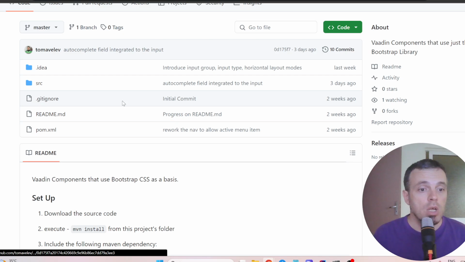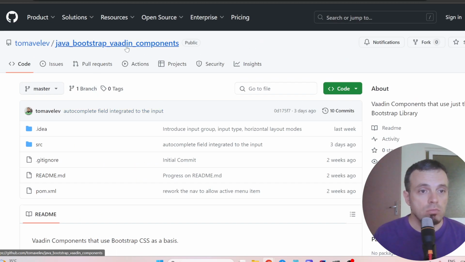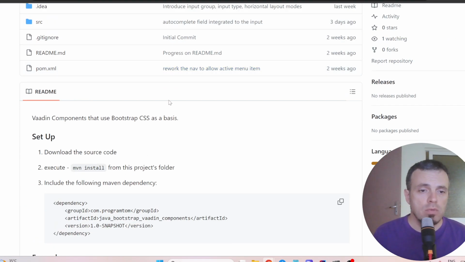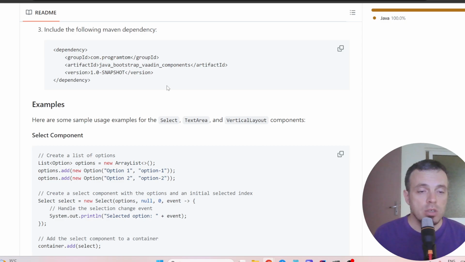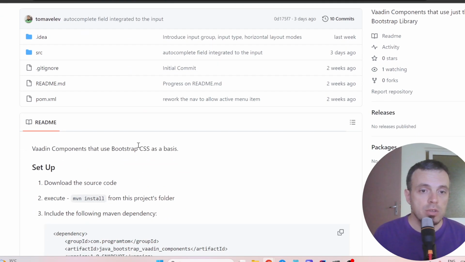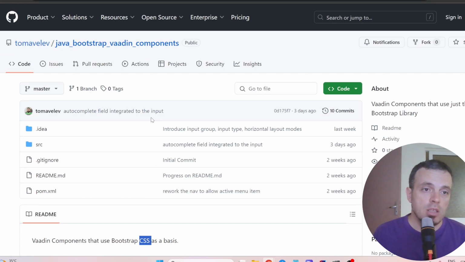For example, I'm currently fine-tuning Java Bootstrap wedding components. These are Bootstrap CSS components, and I'm using them in wedding apps and in multiple projects.